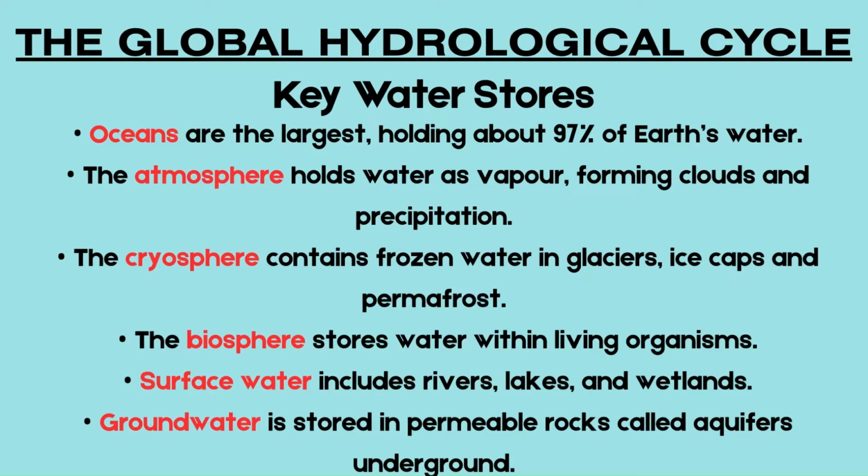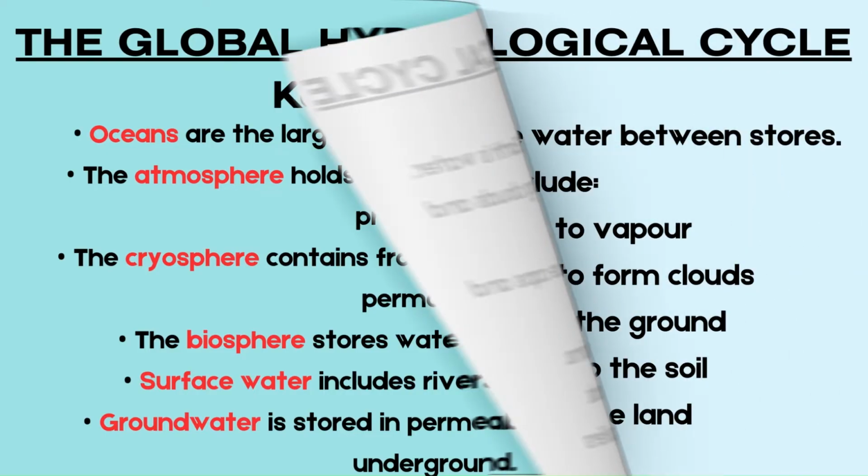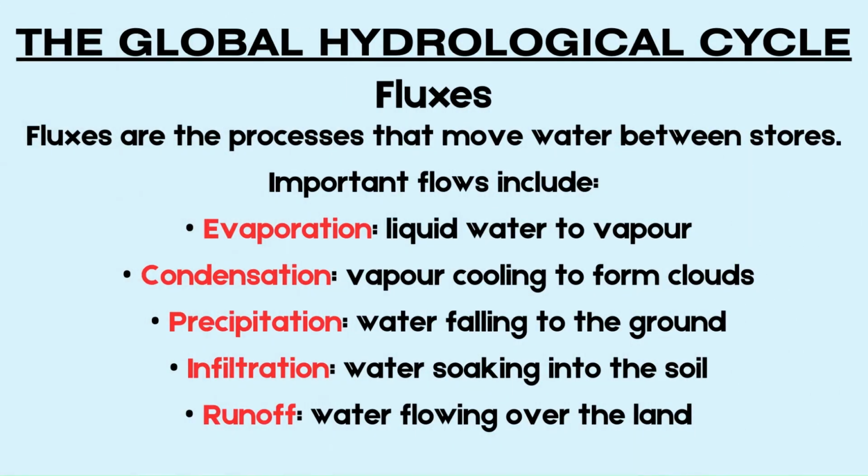It's important for human use, agriculture, and ecosystems, although it makes up a small fraction of the total water on Earth. 6. Groundwater. Water stored in aquifers beneath the Earth's surface. It is a crucial source of fresh water for drinking and irrigation, particularly during dry periods. Groundwater often moves slowly, which makes it a more reliable source of water, although some aquifers are considered non-renewable on human timescales.